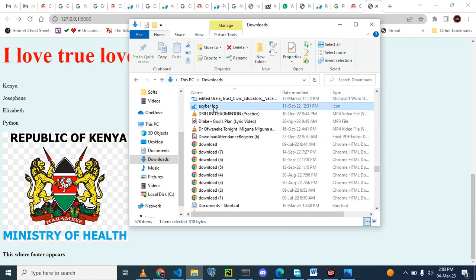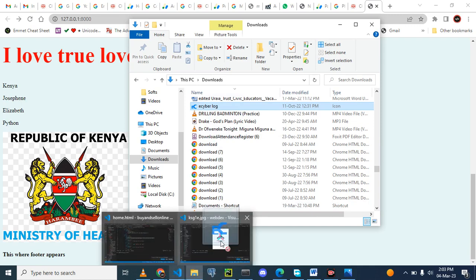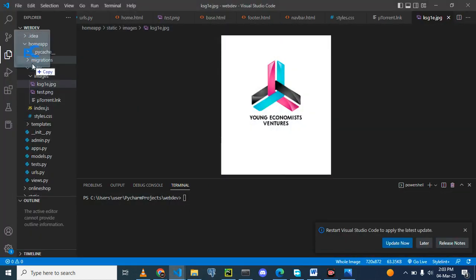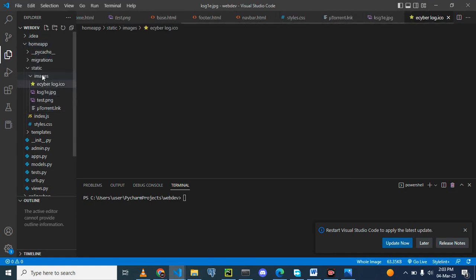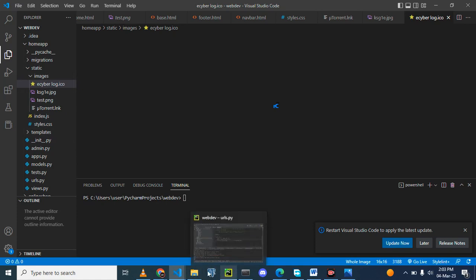And I use this one, Cyberlog. Yeah, this one can now show background. So it is cyberlog.icon. Cyberlog.icon is what we are going to use now.